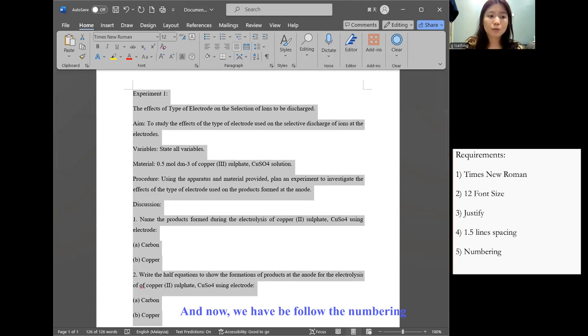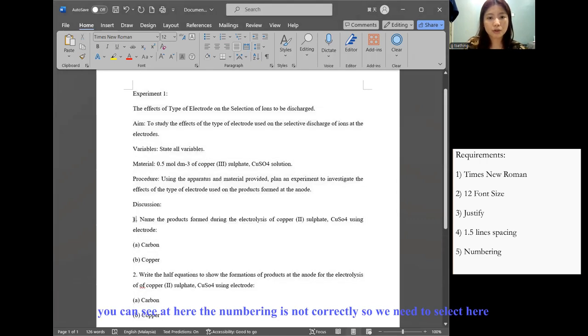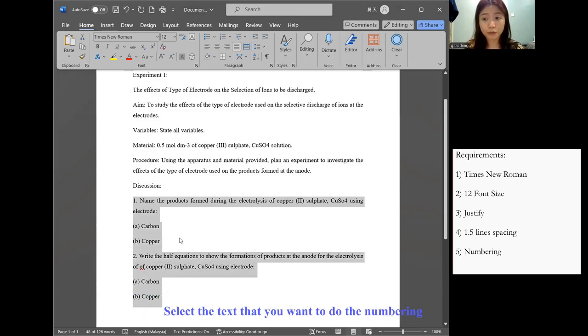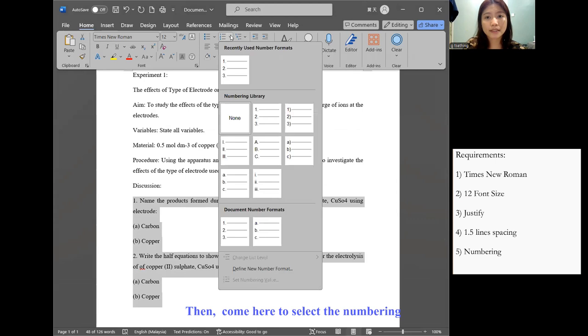And now we need to follow the numbering. You can see here the numbering is not correct. So we need to select the text that we want to number. Then come here to select the numbering.